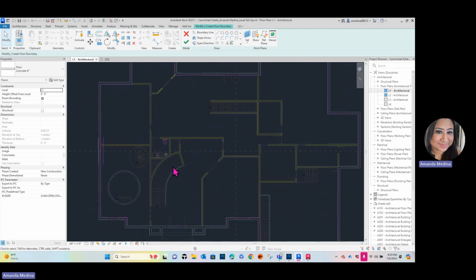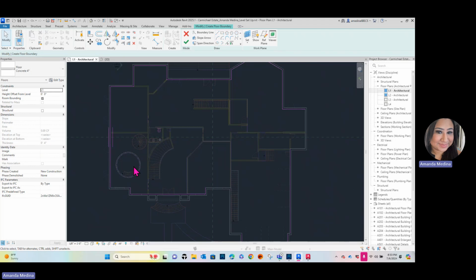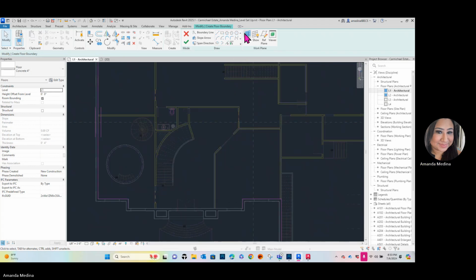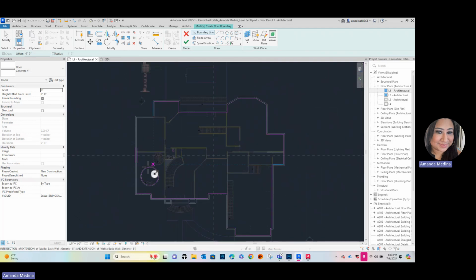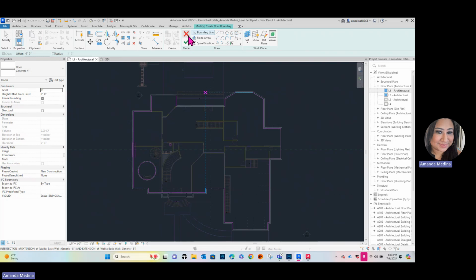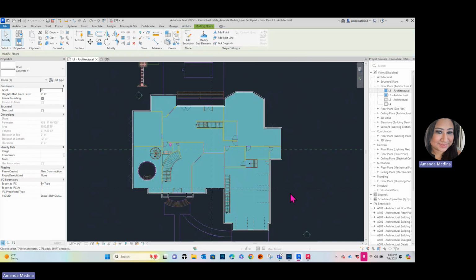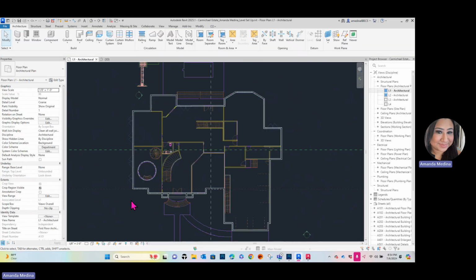Before we click our green checkbox, we're going to go ahead and create a circle. The reason we're doing this is because we are telling Revit we want to create a floor everywhere except this inner boundary. So now you should have the entire perimeter with one pink circle in it. From there, you can click OK, which is the green checkbox. And you can see everywhere that there's a floor, it is now this cyan blue color only because it's the selected area. When I click out of it, that goes away.